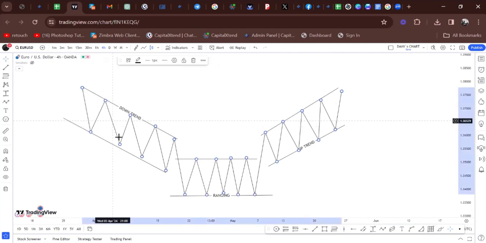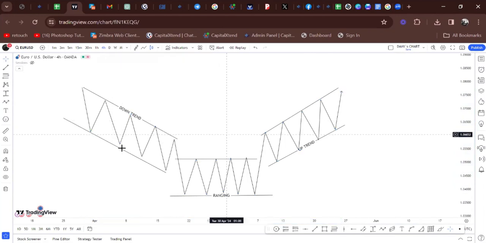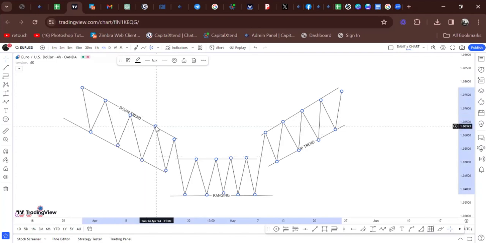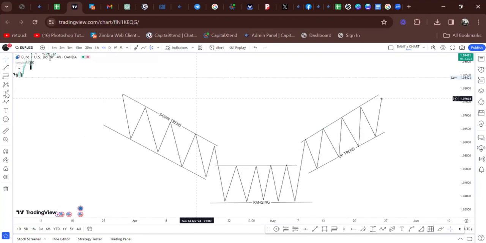Highs and lows in the market. So when you hear the words highs and lows in the market, what does it simply mean? In a downtrend, the market keeps creating lows lower than the previous low. Okay, now let's use the downtrend as an instance.